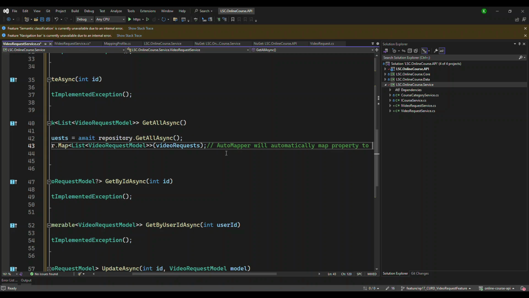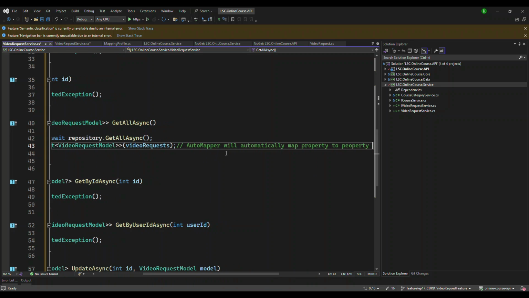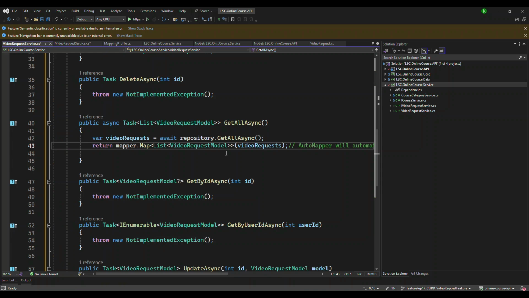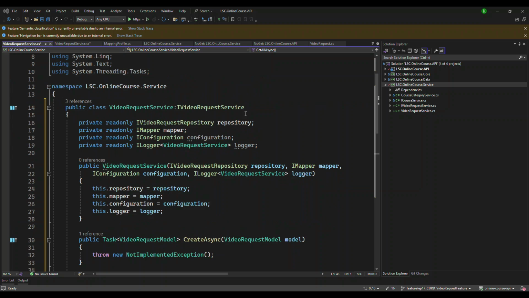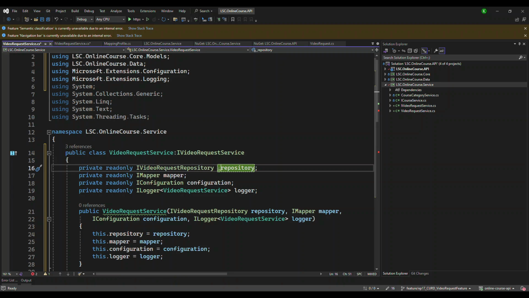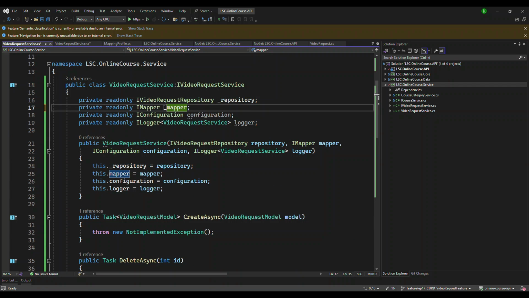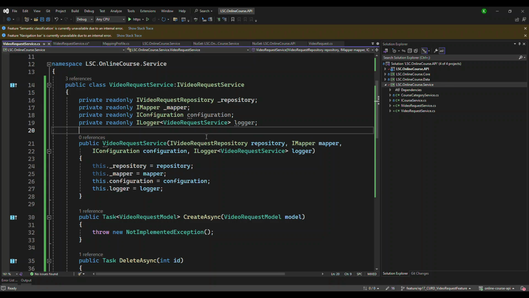Now because in the mapping profile we already configured what converts to what, like source to destination, destination to source, we converted two things, right? Based on that it will figure out itself what was passed and what was asked, and it will automatically map every single thing easily for us. So this will save us those many lines of code that we would have written manually to map it. Now what I'm going to do is just rename this repository and copy paste the rest of the implementation. I'm not doing anything else, I'm just putting an underscore in front of those two.